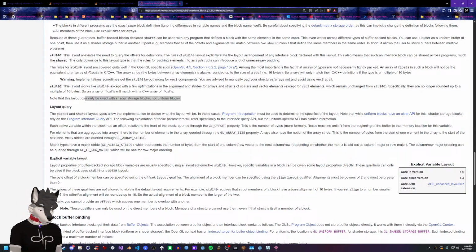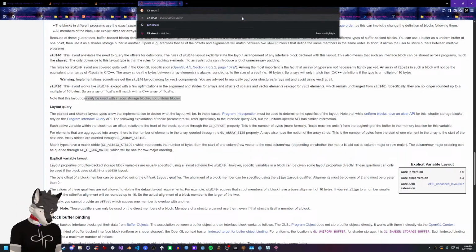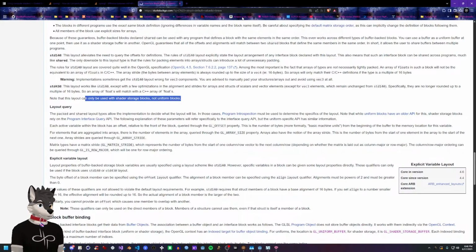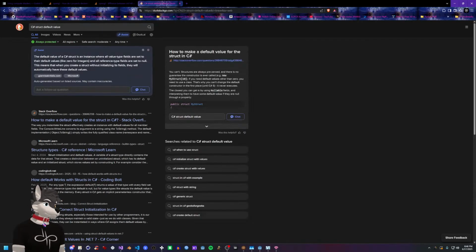Alrighty, so C# struct default value. They will automatically be 0 and null.